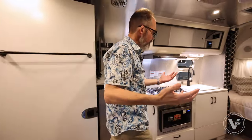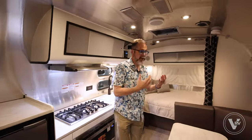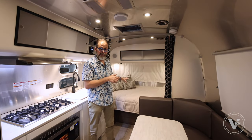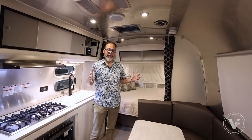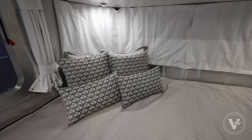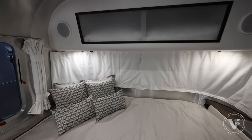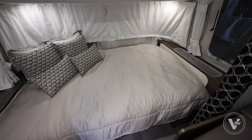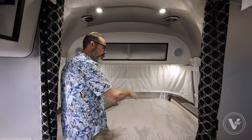All right, this is it — the biggest trailer in the Caravelle line. One of the big benefits is it does have a larger bed. A lot of people with the smaller Caravelles don't like the small bed, so the 22 is a great option with that larger bed. It's fairly easy to get in and doesn't push up into a corner. It's nice and long — 80 inches long — so if you're tall, you've got plenty of space.